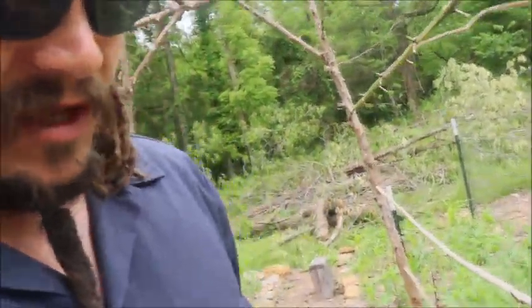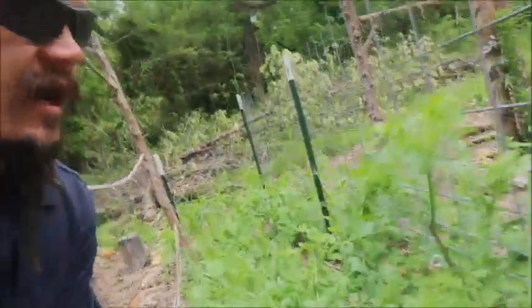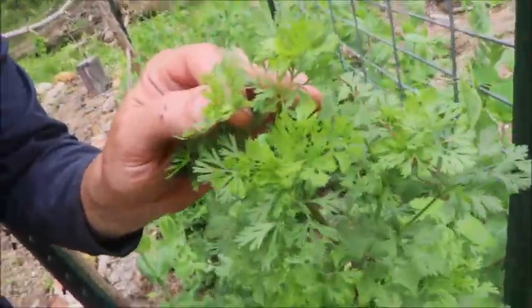Here's a good example of cilantro. This cilantro, compared to me, is over my waist high. I'll let this one grow up all the way, so you've got this big, tall plant, and it's about to flower here. And once it flowers, then I'll have more cilantro seeds. I've actually got a big baggie of cilantro seeds, but my wife loves that stuff. She certainly appreciates it. She's glad we've got it, and I want to keep being able to grow it without having to buy more cilantro. Therefore, we just let that grow up, and then we save our own seeds.